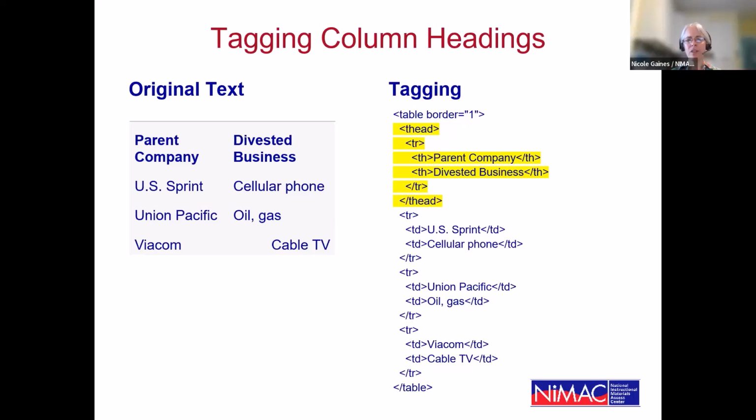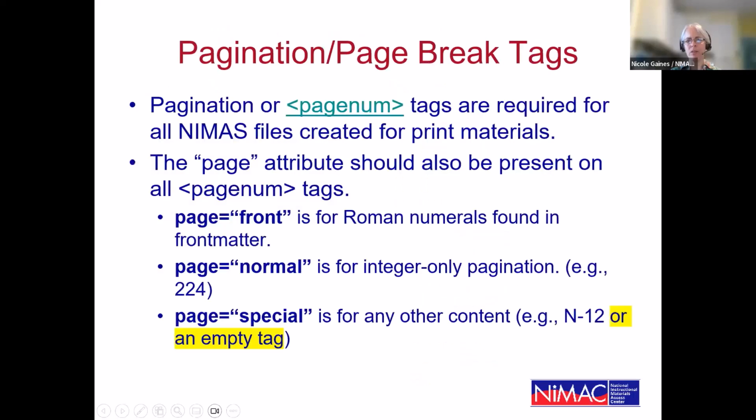So what I have here in this slide is a really simple table over to the left, and an example of how, if you do have these column headings in your table, please put those in the T head tag, and then you're just going to have a table row like you ordinarily would, and then you just use TH for each of those table heading or column heading cells. So again, it's not super complicated. It's just something that we sometimes see gets overlooked, and we'd like to remind folks to be sure and use those tags when you have a table that has those headings.